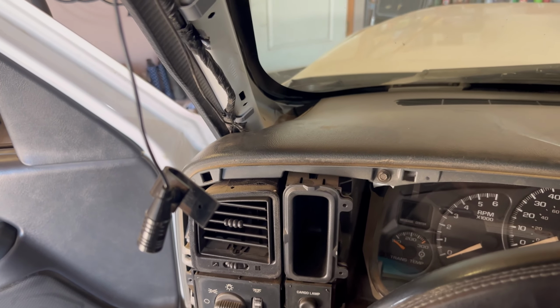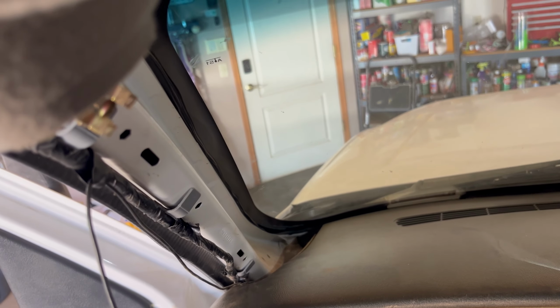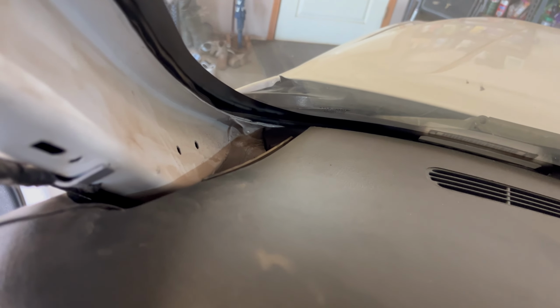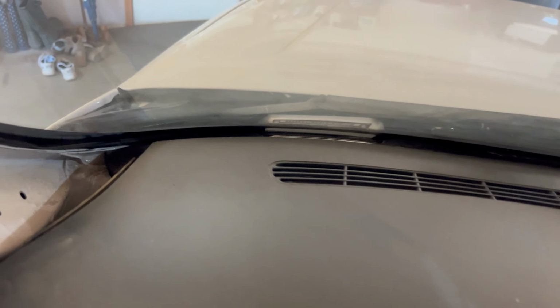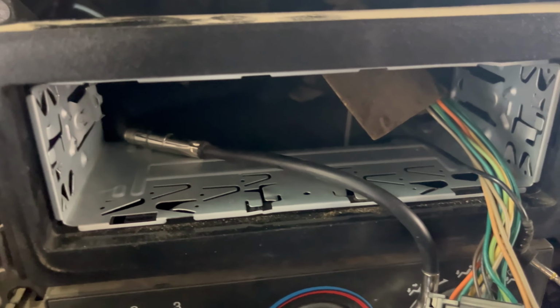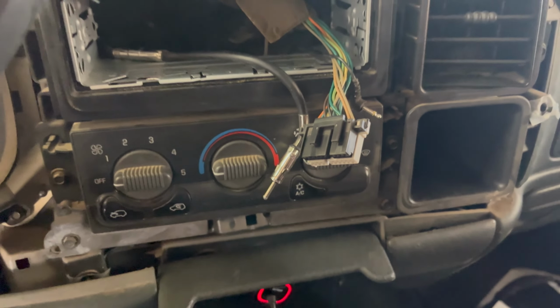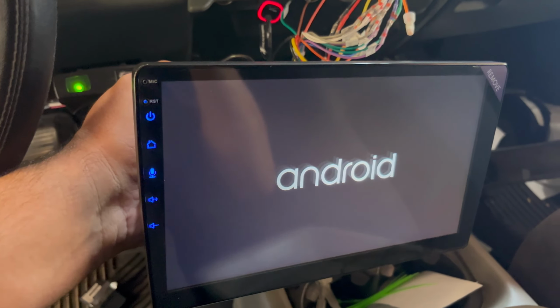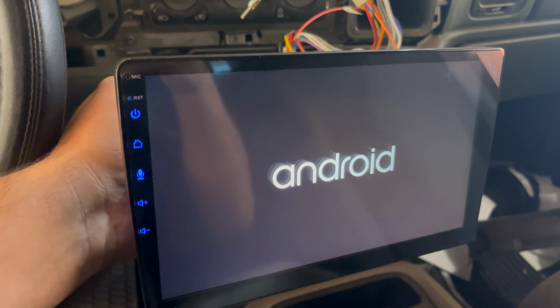I'm gonna try to use my old microphone. I got the pillar off, you just pull it off. There's nothing to it, slides out from there. I'm also gonna try to mount the GPS signal on the dash here somewhere. Or maybe even possibly up here. Routing everything, I'm gonna go ahead and plug in the radio and just make sure it works. So we got power so far, it's turning on.